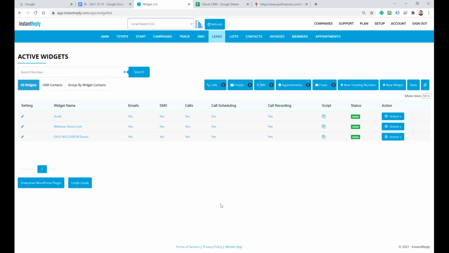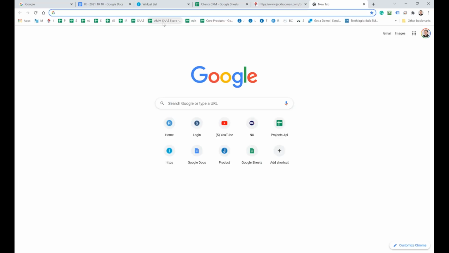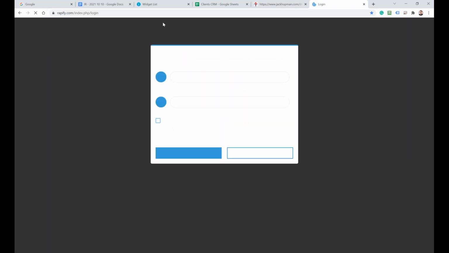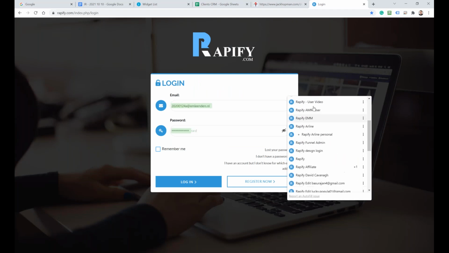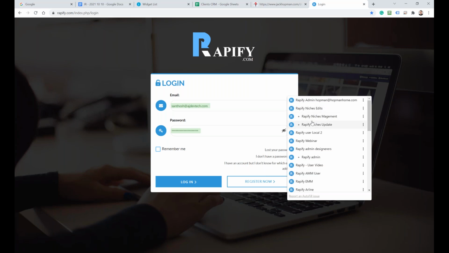Make sense? Now, when you use Rapify, I'm not saying that you should use Rapify, but when you use Rapify, everything becomes easy. So let me log in as a user.